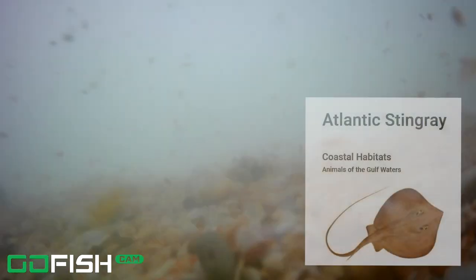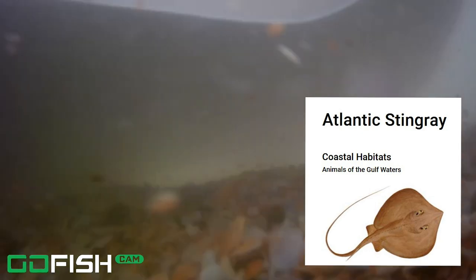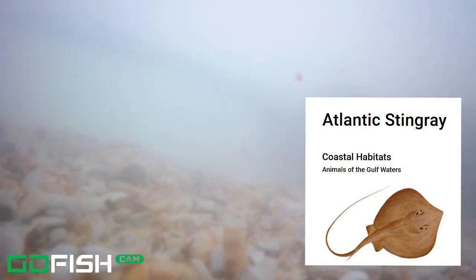Now we're going to see some pompano swimming around here — look how quickly they're coming in and out, darting around and swimming around, looking at the bait, checking things out. I didn't bother slowing these down because there weren't any hookups. We can tell they're pompano by looking at them. I had one other pompano that I hooked up on after the camera died. Now check this out — I almost missed this. Here we have a stingray coming right over the top of the camera. It could be an Atlantic, might be a different one. If you have any idea, let me know in the comments. I almost missed it because I didn't see it on the first pass, but when I went back through and scanned it as I was creating the video, I saw that stingray.